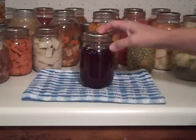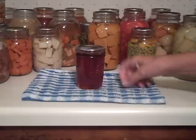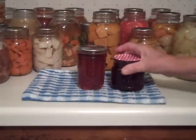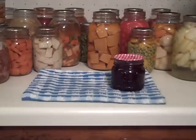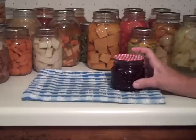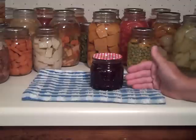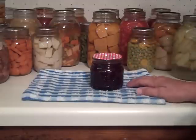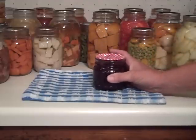Strawberry pancake syrup. This is good on pancakes and waffles. I have crab apple jelly. This is good. It tastes a lot like strawberry jelly. And I have some blueberry jam that I just canned. And actually, this is a blooper because I really wanted it to be blueberry pancake syrup, and I used half of the required amount of pectin, hoping that I would end up with syrup, but instead it's set. So I have jam instead. So next time I'm going to cut back on that pectin even more, and hopefully that'll work.